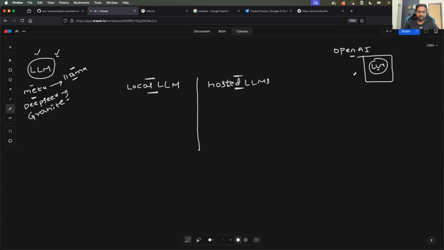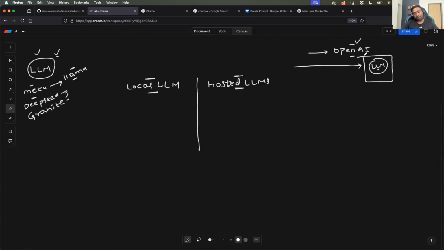So what they do is allow developers or DevOps engineers to create an API key, just like how you create an API key with GitHub to talk to GitHub, or how you create an access key with AWS to talk to AWS. Similarly, OpenAI also has an API key, which you can create, and using that API key, let's say you're writing a Python program, you can use that API key in your Python program and talk to the hosted large language models of OpenAI. DeepSeek also has hosted large language models.